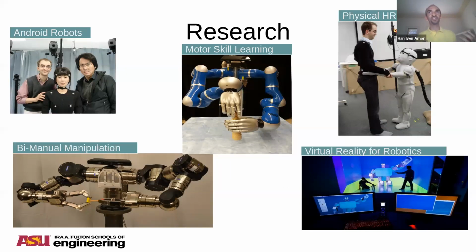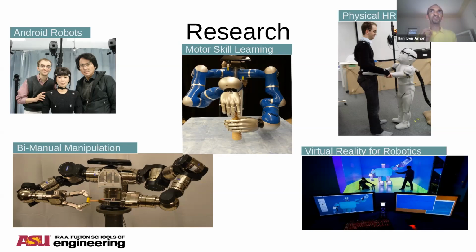I do all sorts of really interesting things. Everything that's related to humans and robots working and learning together. So what you see here is different pictures from the past. Some of these pictures, for example, the one here on the left, there I still had hair. That was back in Japan when I was at the University of Osaka doing my PhD. And that lady there in the middle is not a human being, that's a robot. That's what I meant earlier with Android robotics, robots that look, feel, and behave like humans.